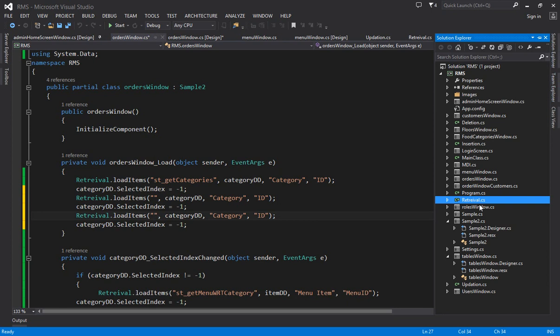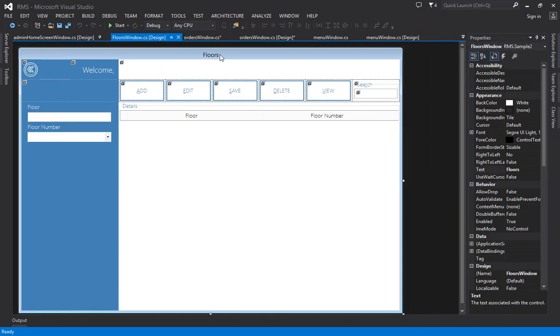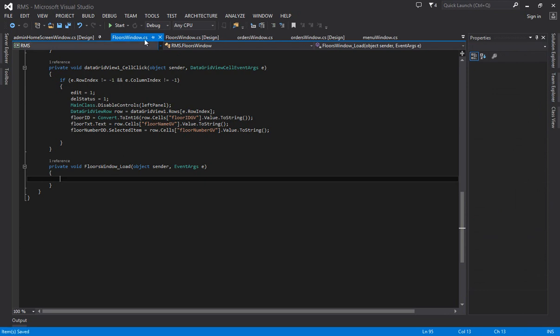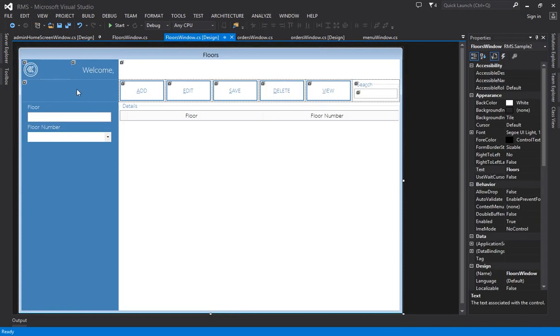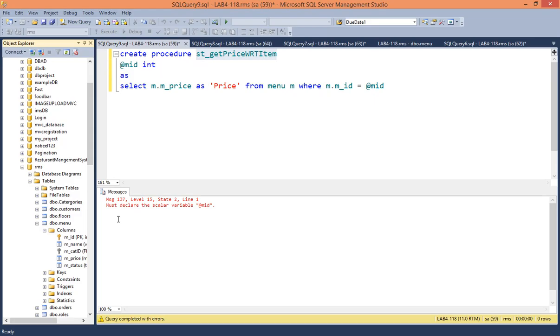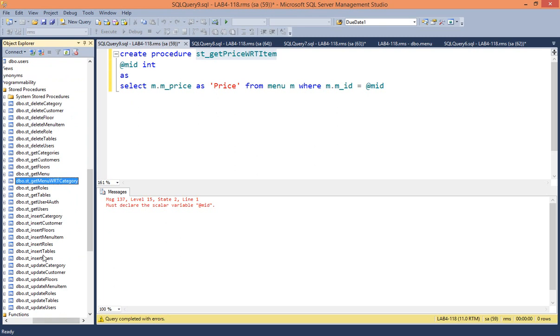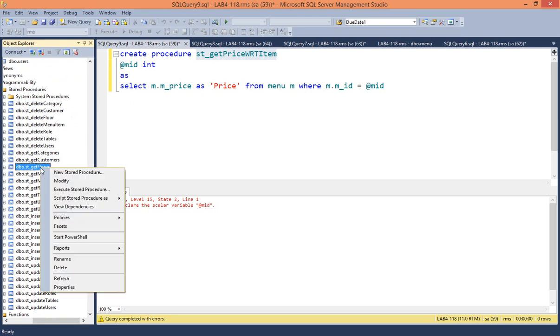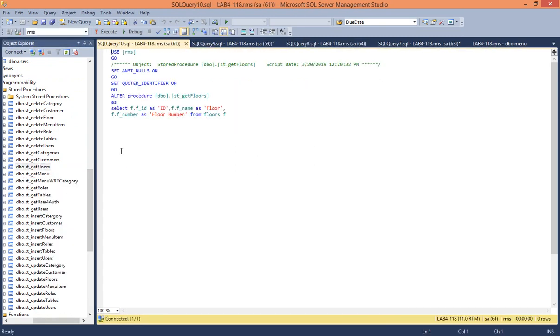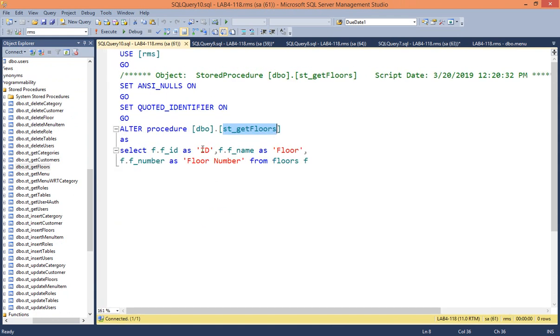Just go to the floors window, double click, no, not on floors, where we have the floors, get floors. No, I don't have it on the code, so I will pick it up from here, get floors. Here we have, modify it and copy this, get floors, zoom it so that you can see it, get floors.